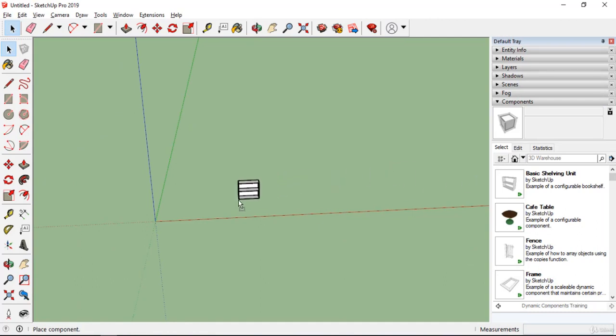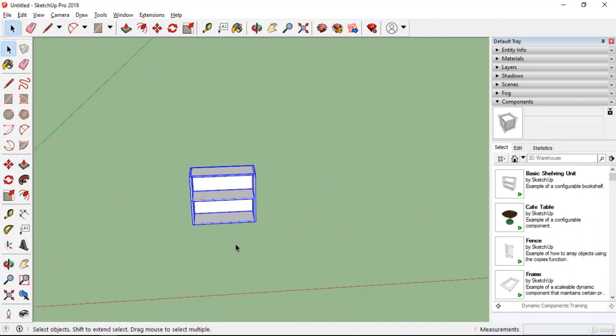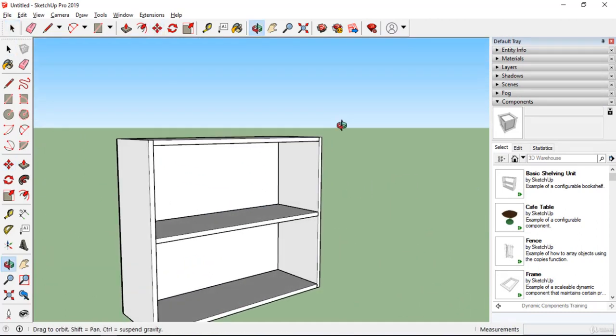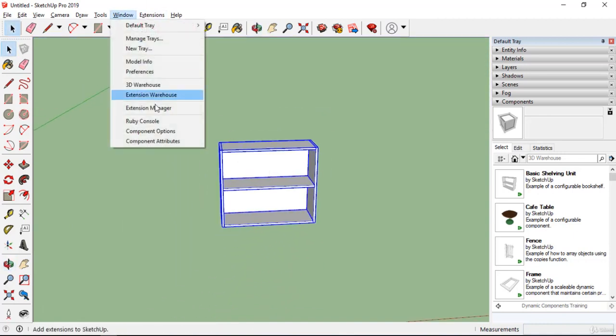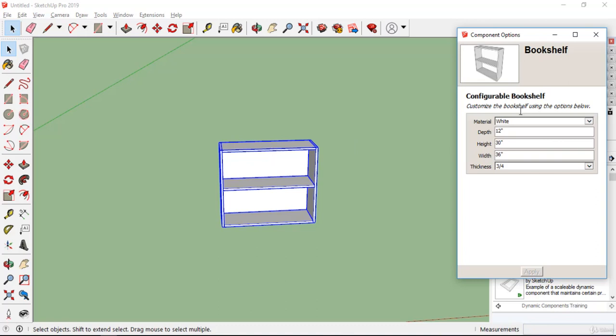Let's add this shelving unit, basic shelving unit. So right now we have this, and we go into this shelf component option, and we have a number of attributes that we can manipulate here. Here we can manipulate the material, depth, height, width, and even thickness.